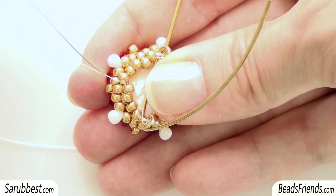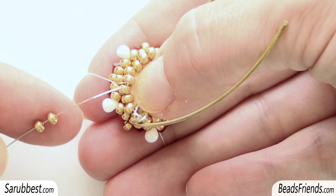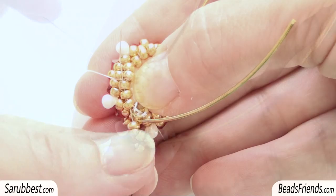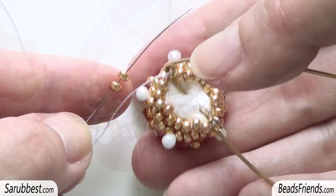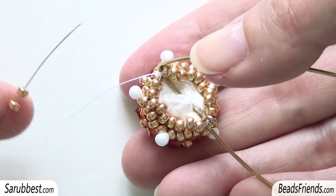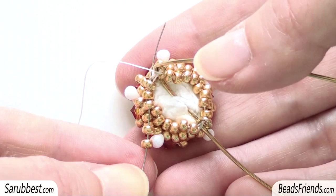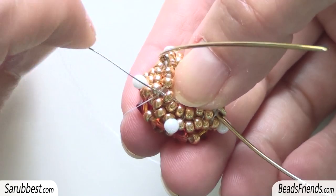To be ready to start another round, I also sew through the next bead. Then I pick up two seed beads size 8 — do you remember the group of three seed beads of the previous round? You have to sew through these three seed beads in the opposite direction. Then in the opposite direction I sew through the two seed beads and sew through the loop. Again I have two seed beads to add on the work. I pick up the beads size 8 and this is the group of three seed beads — I sew through the three seed beads in the opposite direction. Then I sew through the two seed beads I've just added on my work and through the next one too.